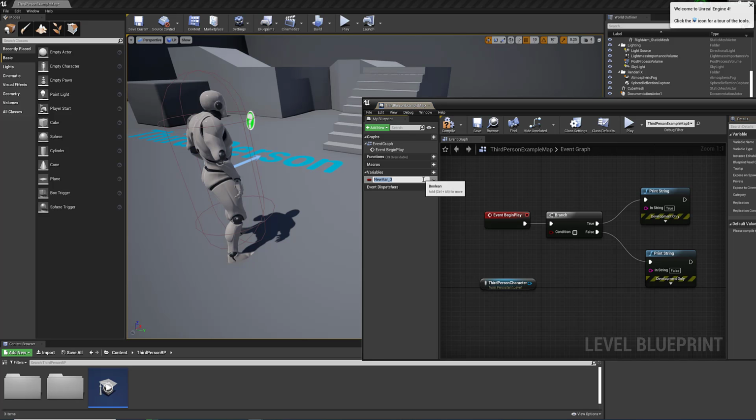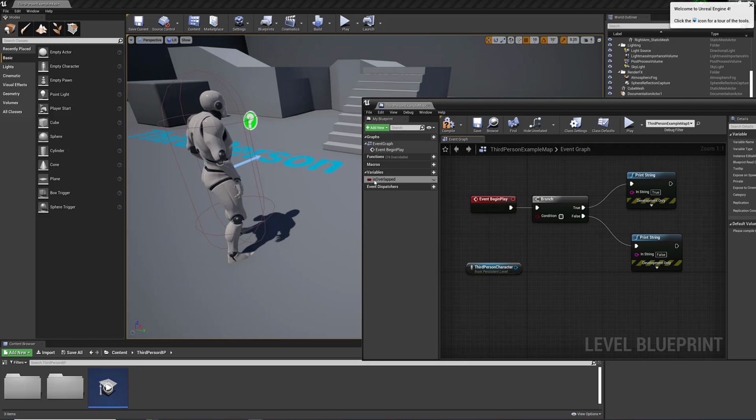So I'm going to hit variable here, and I'm going to write is overlapped. I can get these variables and use them in my code. If I hold Control and drag this out, that lets me get it. If I hold Alt and drag this out, it lets me set it. What that means is I can turn this on and off, and I can set the variable here.